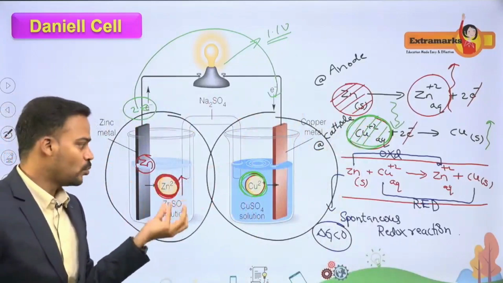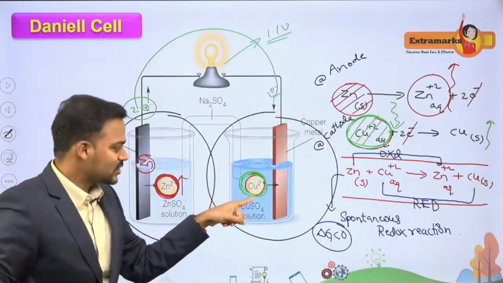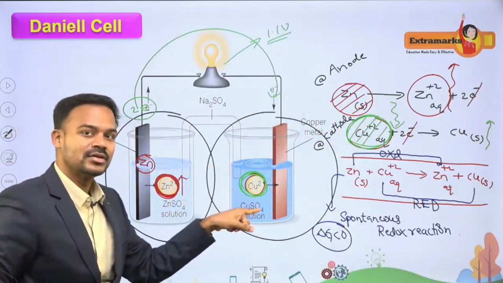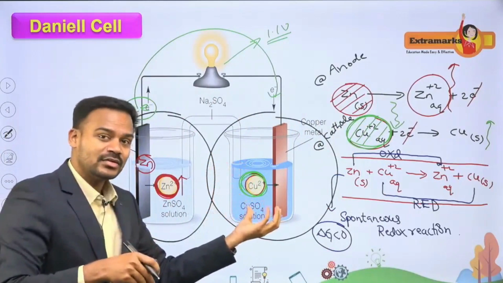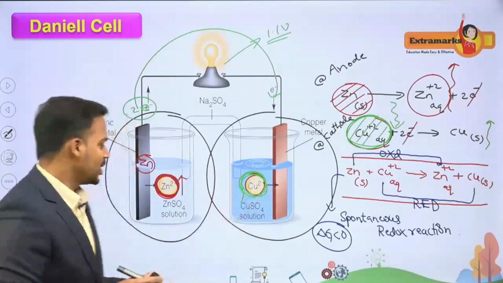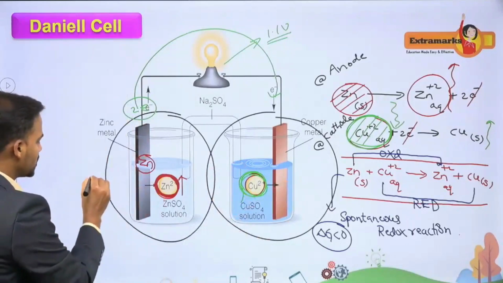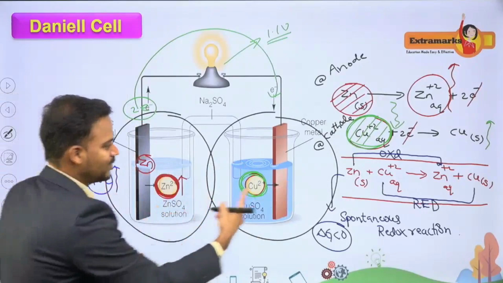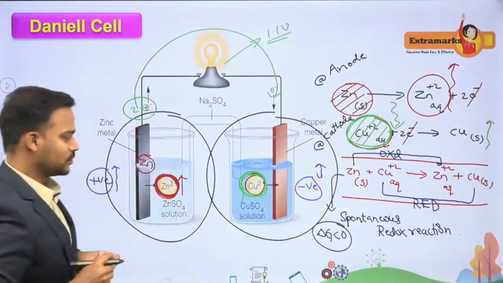Everybody clear with this? So there are more positive ions in this half cell. See, this is copper sulfate solution, right? Copper sulfate solution means along with this, what else is there? Sulfate ions. So as the concentration of Cu plus 2 ions is decreasing, the other way of thinking is that the concentration of positive ions is decreasing, which means the concentration of negative ions is increasing. So this side becomes more positive in nature, and this becomes more negative in nature.